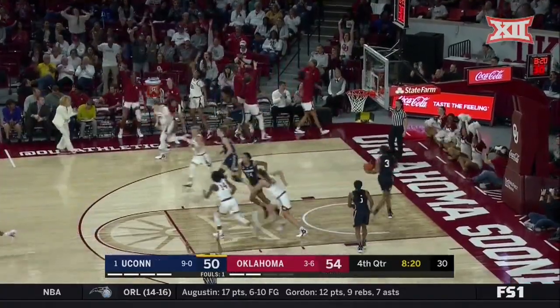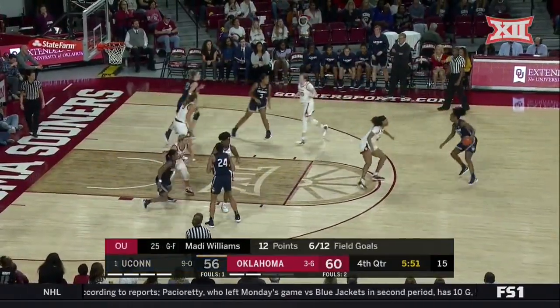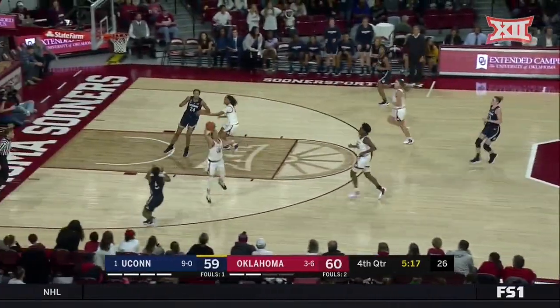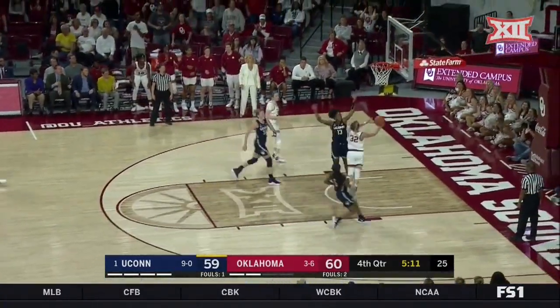Robertson again buries the three — her sixth of the ballgame. Samuelson cut through the paint, they didn't see her, she was wide open. Launches the three and knocks it down, and then players ending up all over the floor. Beitenheimer with a steal. Robertson lost the hand — what a pass!